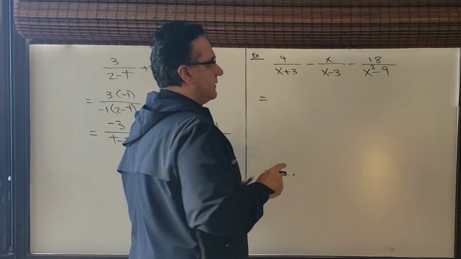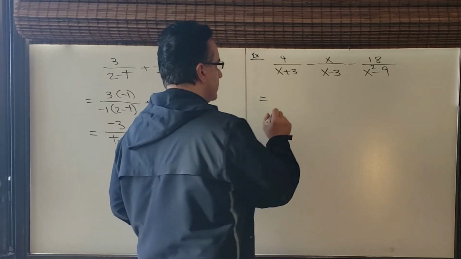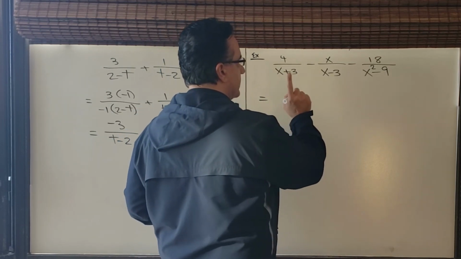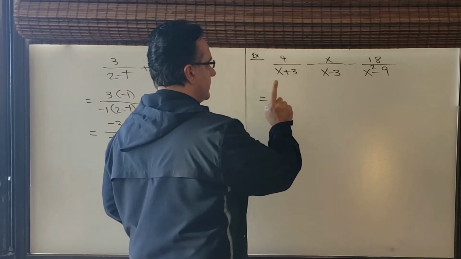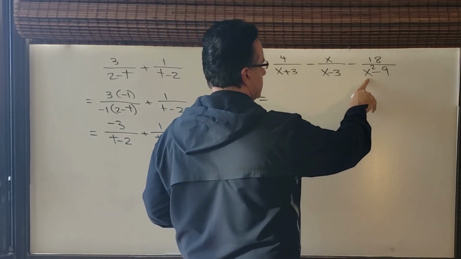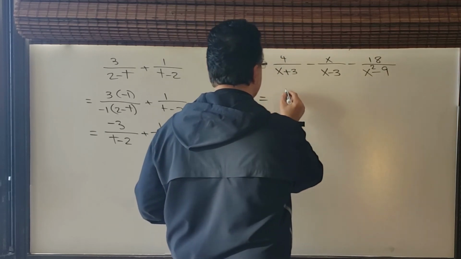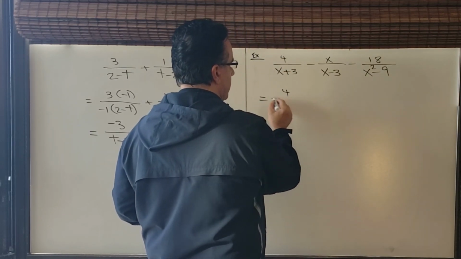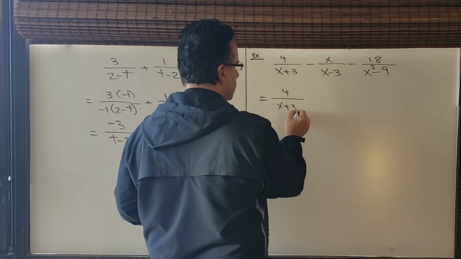Okay. Now that I'm hoping you've returned from a pause, the first thing we're going to do is factor all denominators. This one is already prime and simple. So is this. This is the only one where some factoring is possible. So we just go ahead and rewrite the first two denominators.